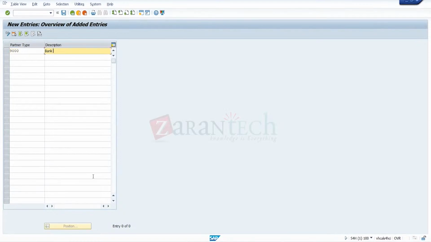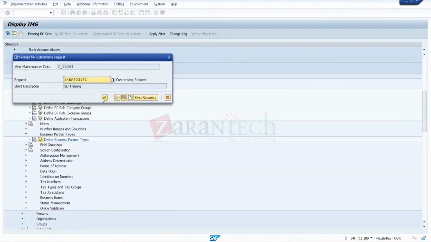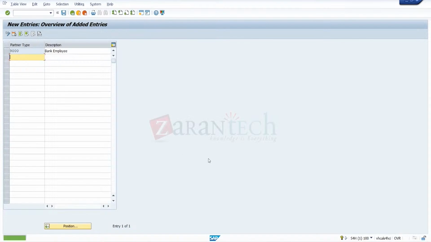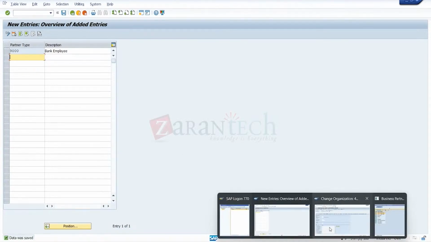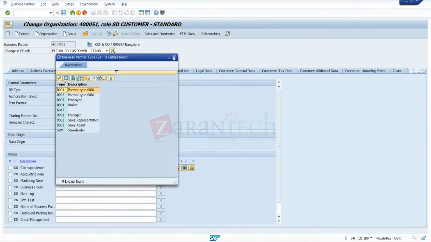Like that, you can make your own BP type. It can be used for field settings. I'll explain later what BP and field settings are. Once you save this in the IMG screen, you can see it in the BP master. If you go to the BP master, now go to BP type.